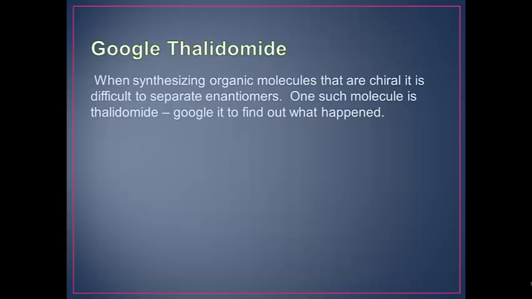One of the cool things about enantiomers is it's really difficult to tell them apart because they pretty much have everything very similar. Their percent composition's the same, their makeup's the same, everything's the same, but they behave very differently. So one of the interesting enantiomers was thalidomide, so I want you to Google that and see what happened. It's a very interesting story.